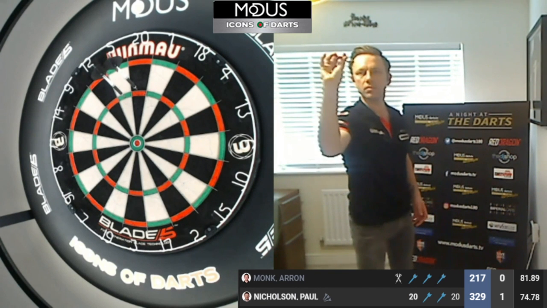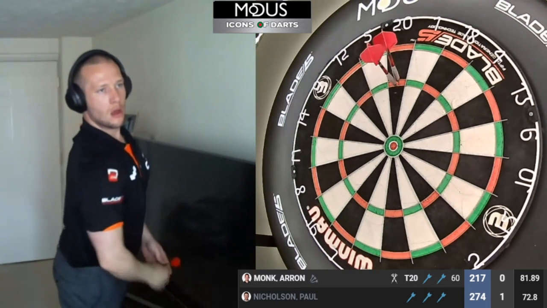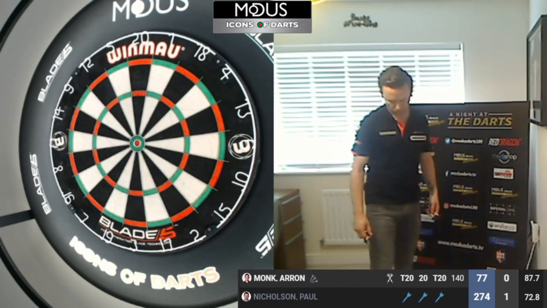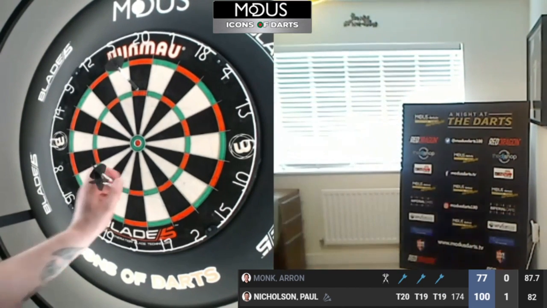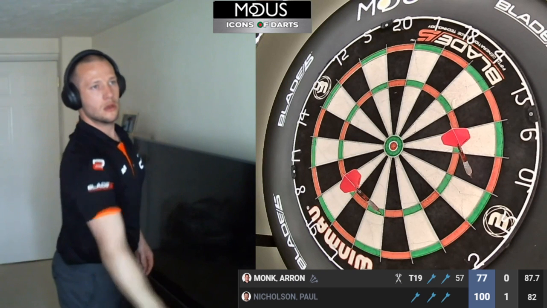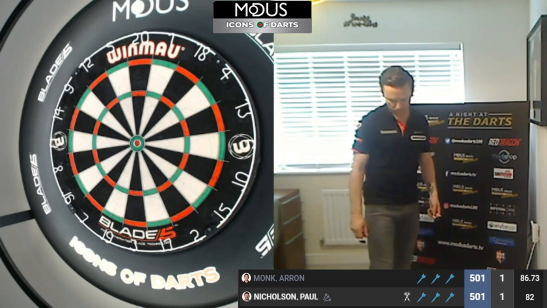55. 140. 174. Wonderful darts. Double 10 for Eryn. Close. Game in 3, and that's a much more convincing hold of throw for Eryn Monk in 15 darts.